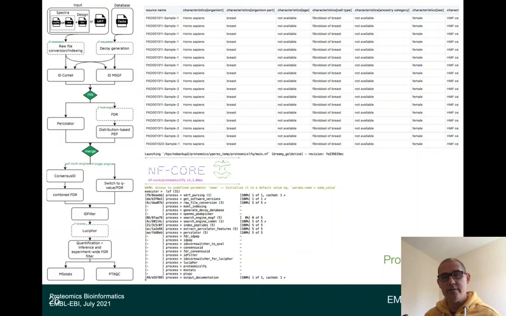Then all the steps related to Comet have finished. The next step for Comet, for example Percolator on top of Comet, the distribution-based posterior error probability calculation, has finished.